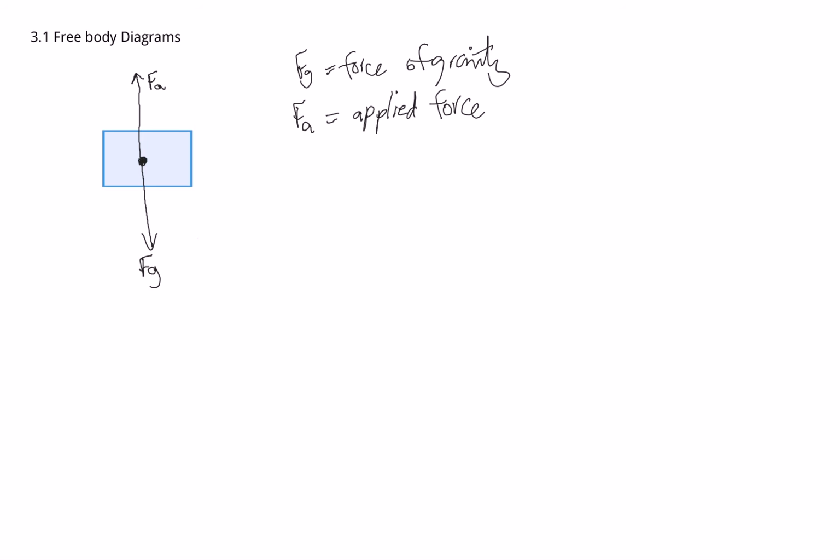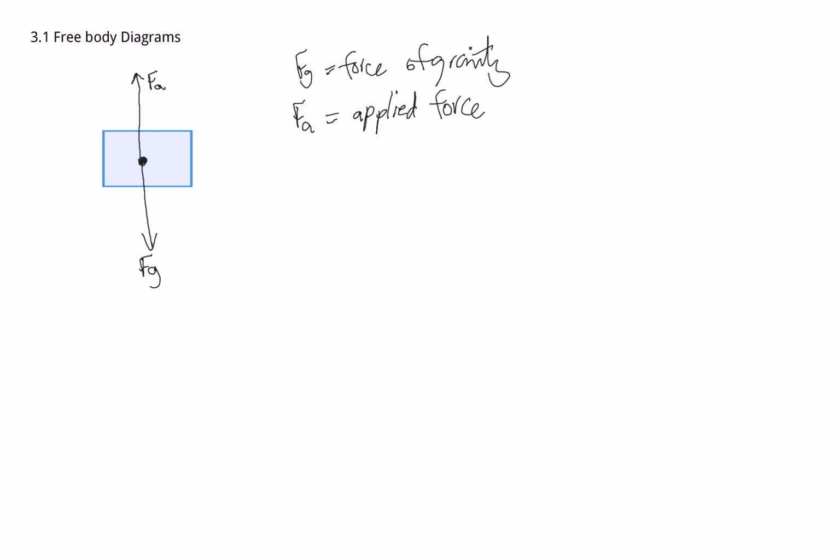The key idea is that whichever force is bigger, that's the way the object is going to go. If I'm holding a book up and I don't match the force of gravity, then it's going to fall down, because gravity is stronger. If I push up on the book harder than gravity, then it's going to actually move upwards. So it's a pretty simple concept, just the idea of balancing forces.